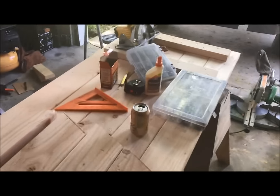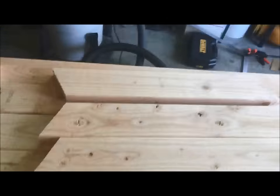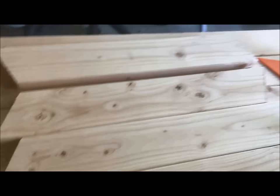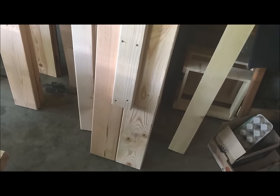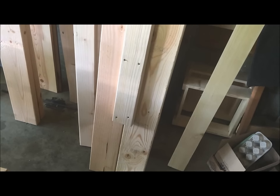So at this point, you should have your tabletop framed up. You should have your four legs cut out, and then you should also have your two benches with the support installed. I've only got one made. I've got to make up the other one, but we will get on to cutting out the final pieces of this puzzle, and then on to assembly.